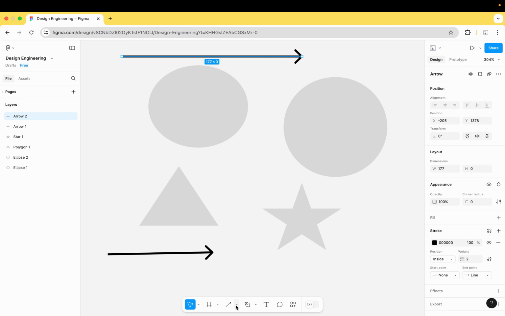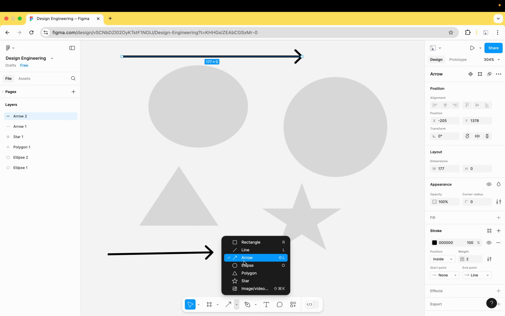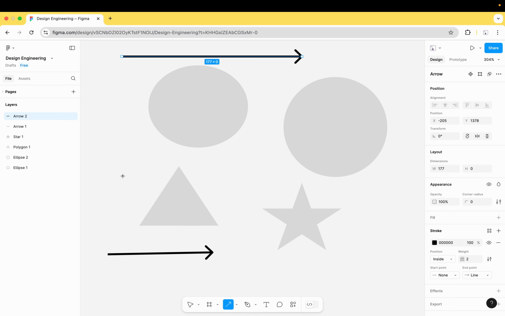Let's try that. Let's select the arrow shape tool once again, then press and hold down the Shift key on my keyboard. Then come here in the canvas. After doing that, click on the canvas, hold and drag downwards. And as you can see, the arrow is sitting on a straight line from top to bottom.